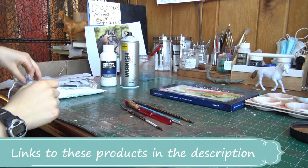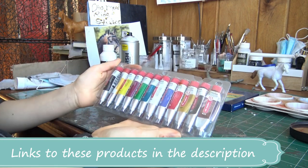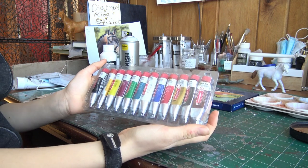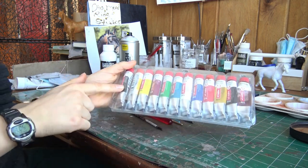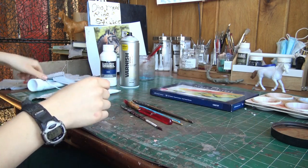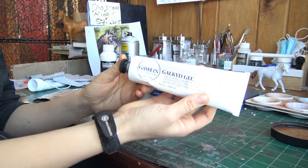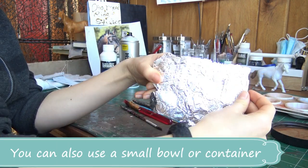Okay, so first things first, you're going to need some oil colors. I am using the Art Creation ones at the moment, but you really can use whatever kinds. I'm using the shades Burnt Sienna, Burnt Umber, and Ivory Black. And then you're also going to need some form of oil thinner. I'm using the Gamblin Galkyd Gel. And then to mix the oils on, you're going to need a couple pieces of tin foil.